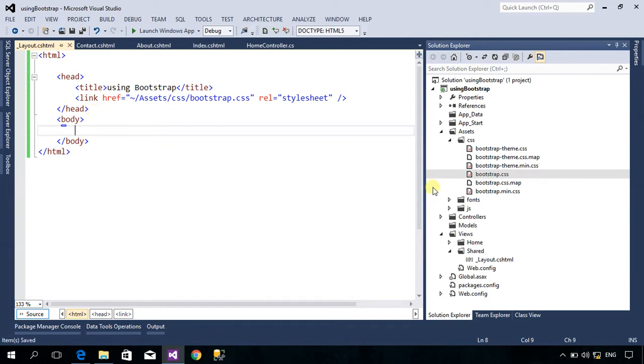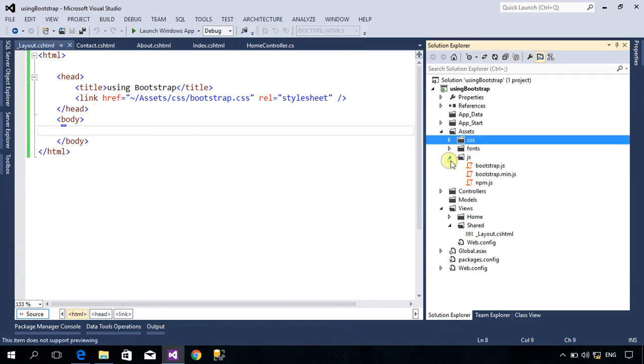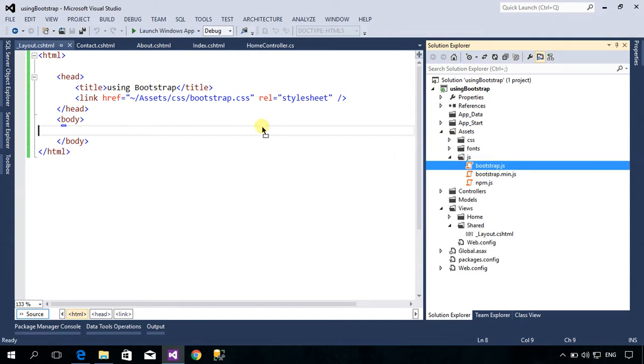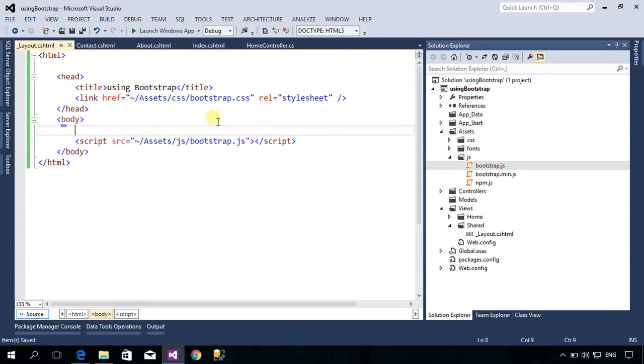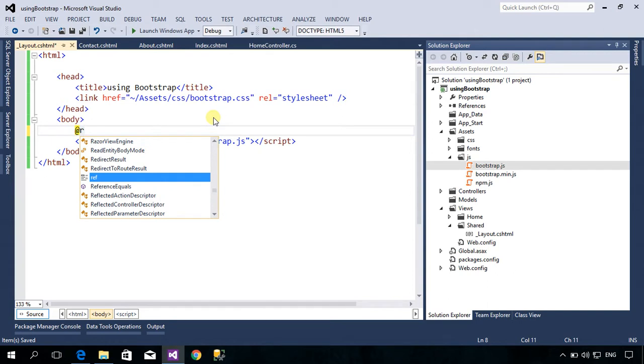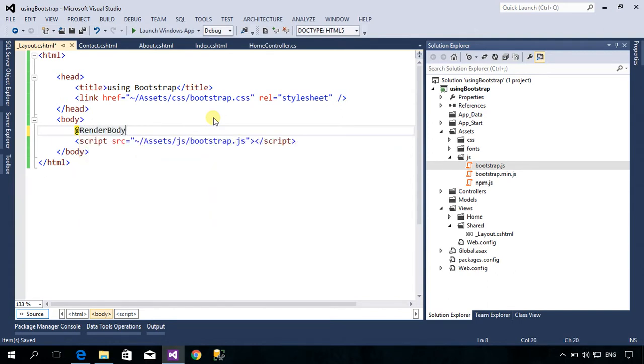Within the body we have to add the JavaScript file of Bootstrap. So I'm adding the JavaScript file again. Okay, so it's ready to use the Bootstrap files, but you have to add one more thing, which is RenderBody, which will render the other pages like About and Contact. So it will act as a master page.